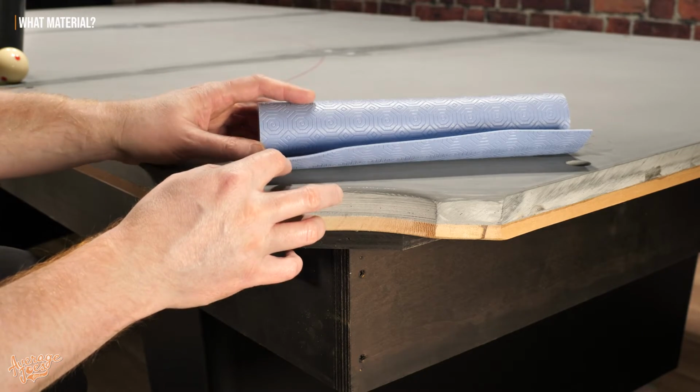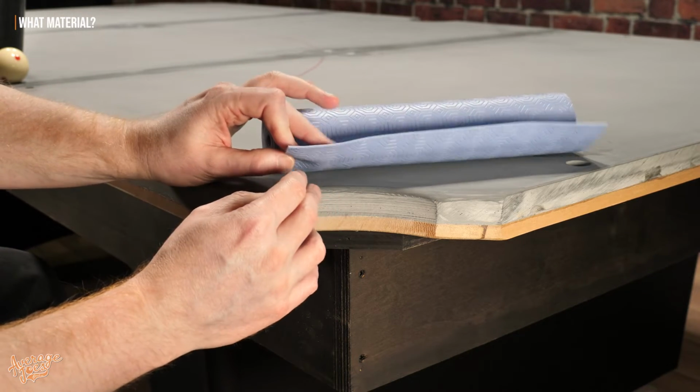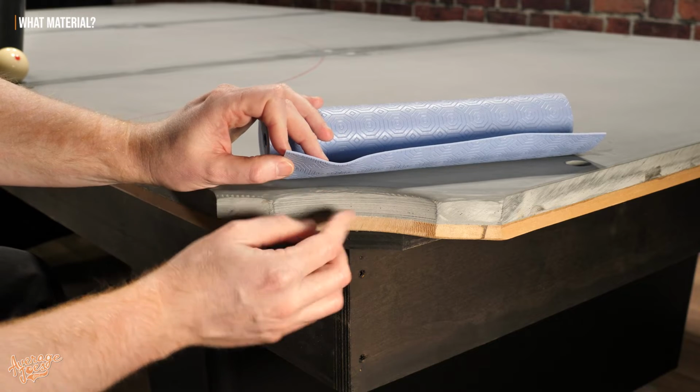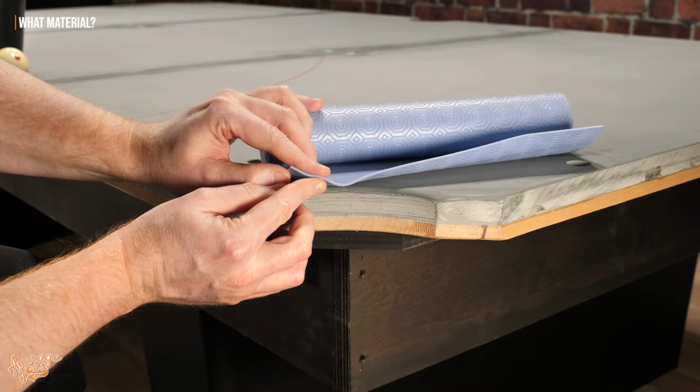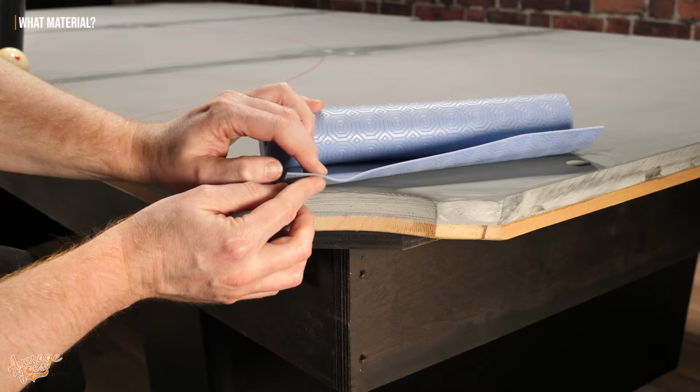And the only other thing to note when it comes to finding the material that you need to use, you need to make sure obviously it's not too thick. You don't want to be putting anything that's going to bring this pocket out. You want it nice and smooth, so you want something that's like 1 to 2 millimeters in thickness maximum.